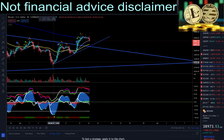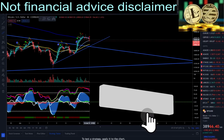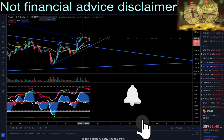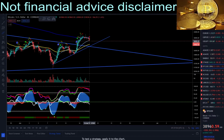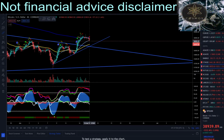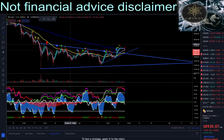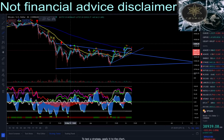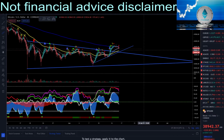And guys, I did explain yesterday as well that with every pump, there's a dump. So right now, we're actually seeing some retracement from our last pump. And it really doesn't concern me because, like I said, with every pump, there's a dump, and vice versa. With every dump, there's a pump. The charts don't just move in straight lines, guys. I wish that was the case because it'd be a lot easier. We'd all be a lot more well off, but they do not move in straight lines. As you can see, there's a lot of volatility. It goes up, it goes down, it goes up, it goes down. But that's just the way it is.